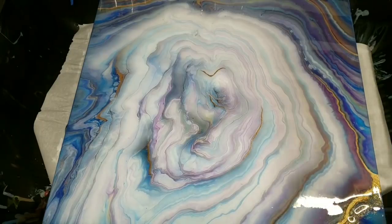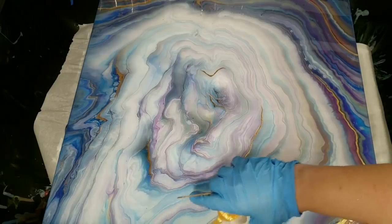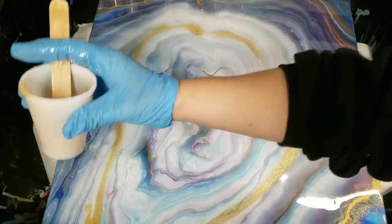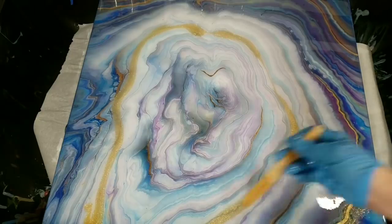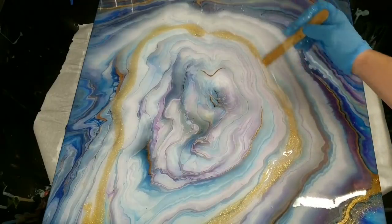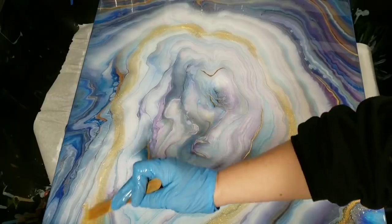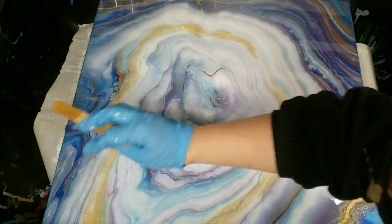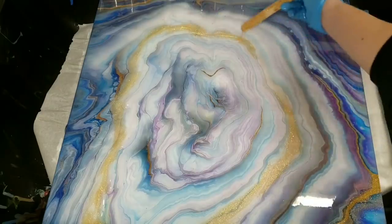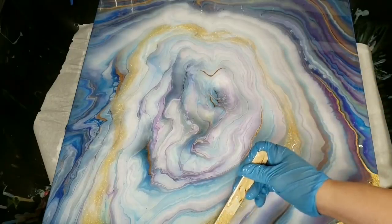You can kind of see that in the camera. And I think I might even go through here. I'm definitely gonna blend that in a bit more. Yeah, just thought it could be cool to kind of add some accents. Now I know not everybody likes glitter, and personally I'm not even the hugest glitter fan, so I will be keeping it to a minimum, but this stuff is just awesome, and it just makes an excellent accent without being too bold, I guess you could say, or distracting.